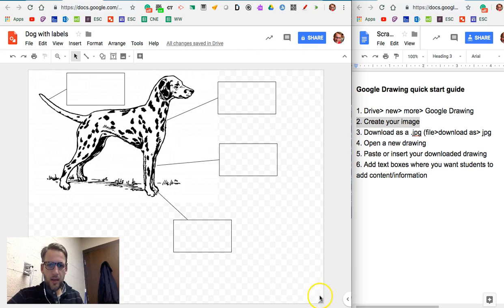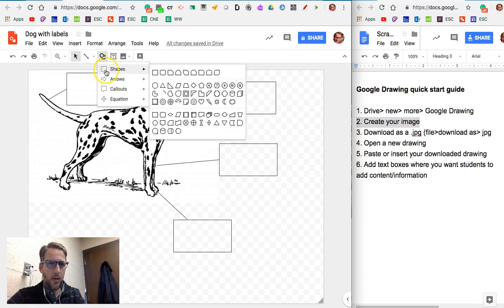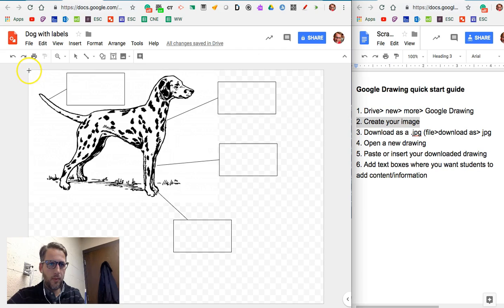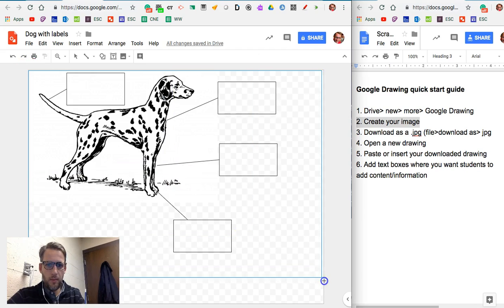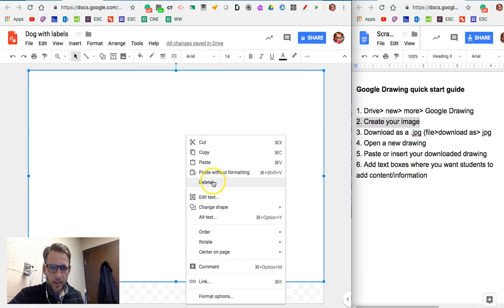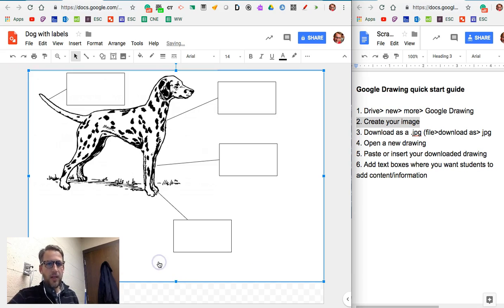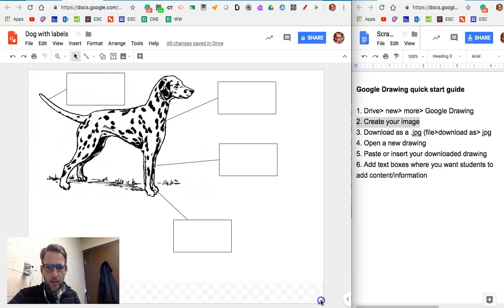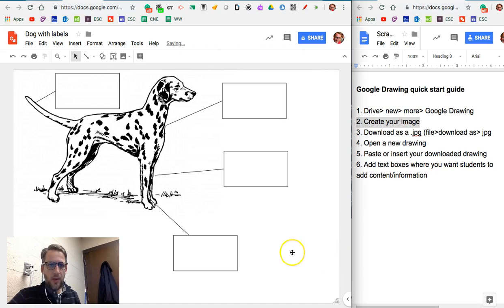I don't like how it's transparent over here and white back here, so I'm going to insert a big box, shape, square, put it in the corner, make that nice and large, and we're going to make it white. I'm not going to have a background, and then I'm going to 2-finger click, and you're going to send this to the background. Order, send to back. If that doesn't make sense, rewind it, watch that again, size it back up. So now we have our image here.